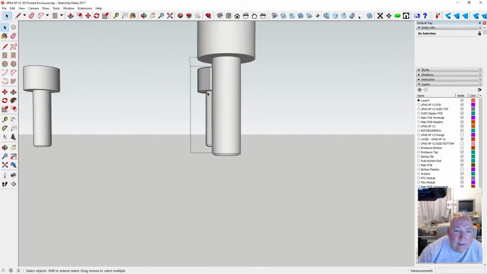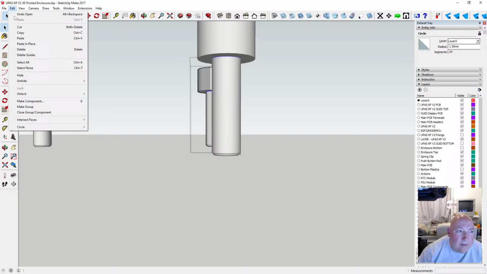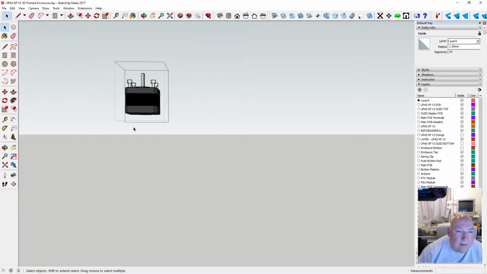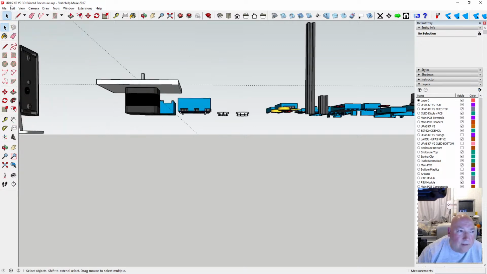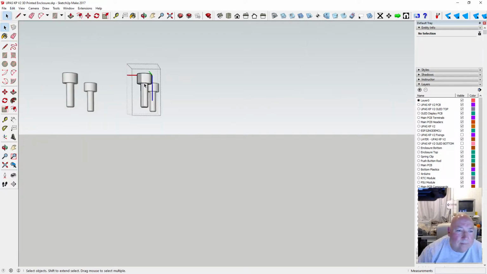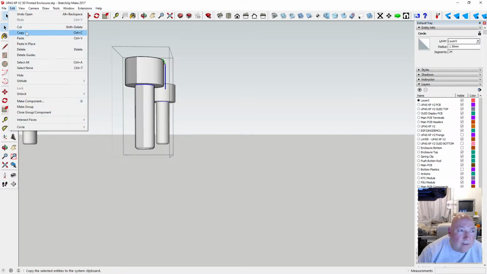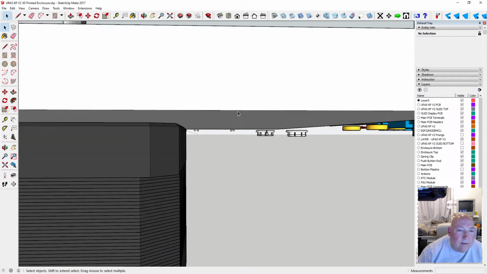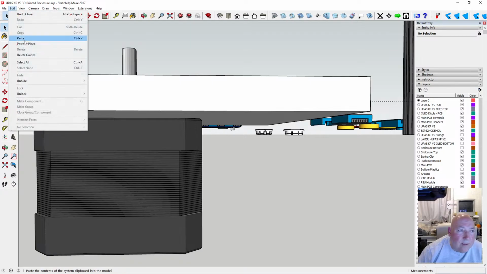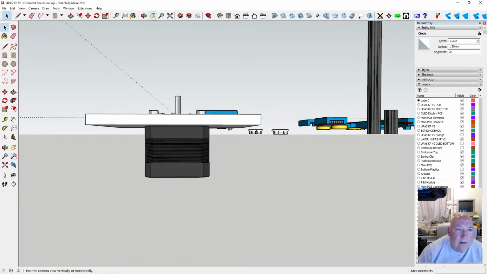Let's do that one next. Paste in place, last one. Paste in place, right.